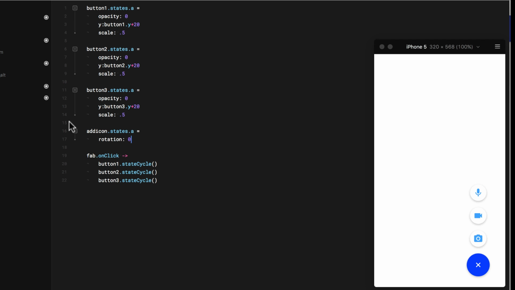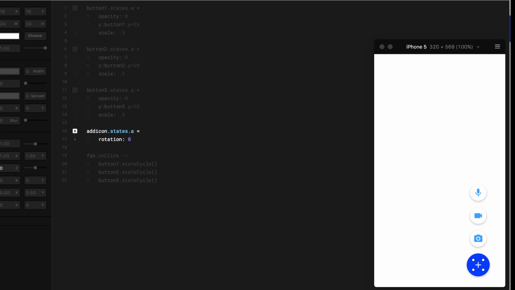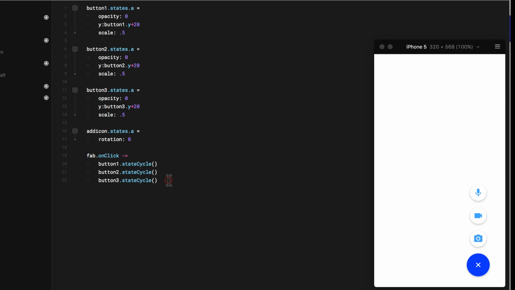So that way, let me click on it, and now it turns into a plus button. And let's add it here also on my trigger. So I'm going to say add icon, state cycle. And now let's switch between them. There you go. So now we're switching between the states.